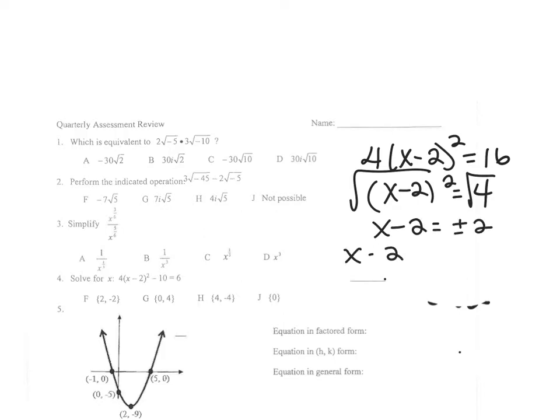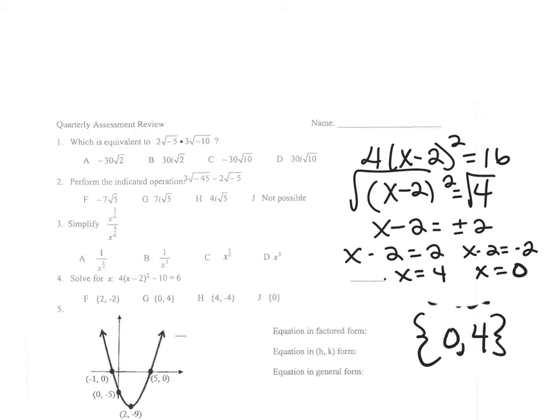So we're going to do x minus 2 is equal to 2, and x minus 2 is equal to negative 2. We add 2 to both sides, and we get x is equal to 4. We add 2, and we get x is equal to 0. Now, my solutions are 4 and 0. When you have curly brackets like this and you put it inside curly brackets, that means both are solutions. Do not get it mixed up with (0, 4). This would definitely be a location.